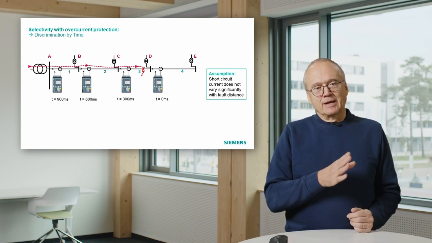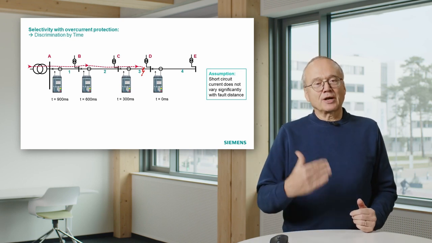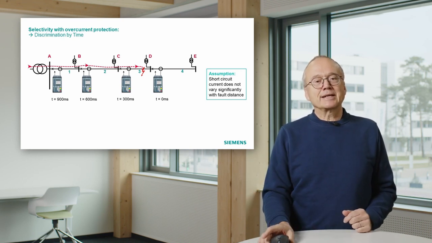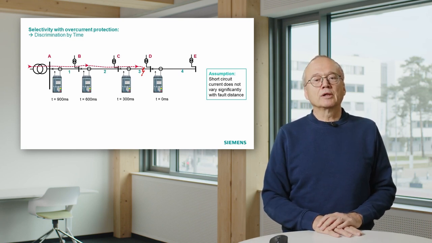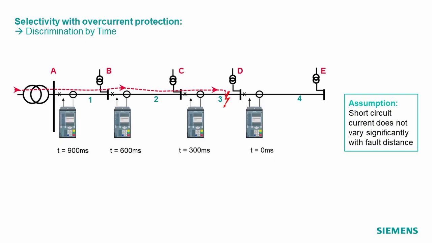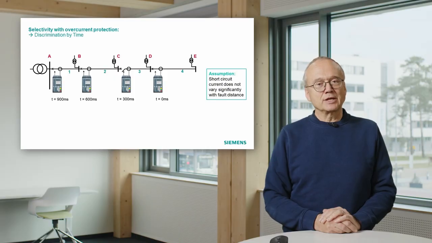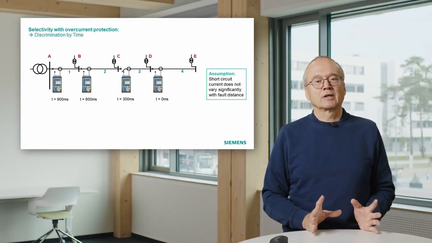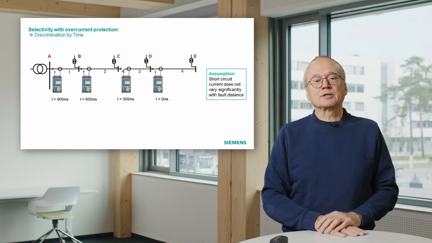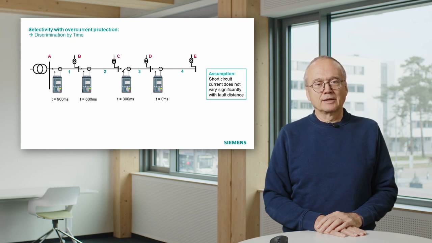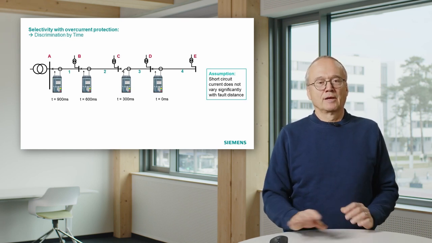The short circuit starts. Our 3 relays see the current is above the limit. They start their timer. And in the relay at substation C, the timer will expire first, after 300 milliseconds. Then this relay will trip, will open the breaker, and then the current flow stops. That means in the other two relays on the left-hand side, the timer will reset before the time delay of 600 or 900 milliseconds is reached. That means these two relays will not trip the breaker. So by this simple arrangement, we get selectivity: the right relay at substation C trips for the short circuit.